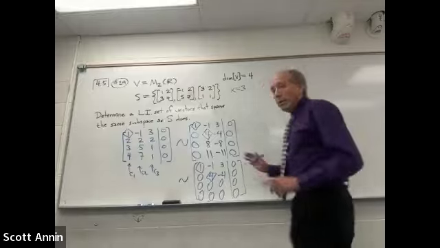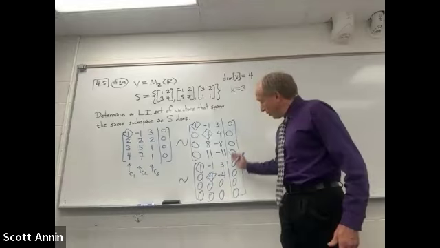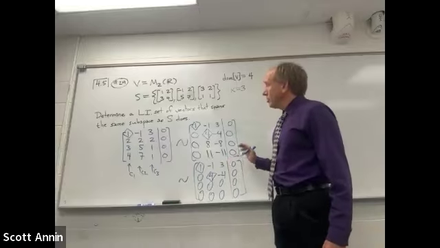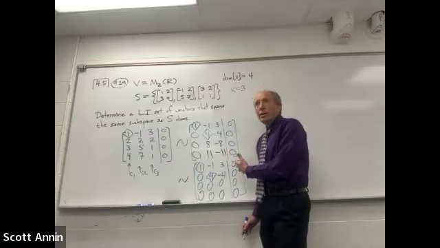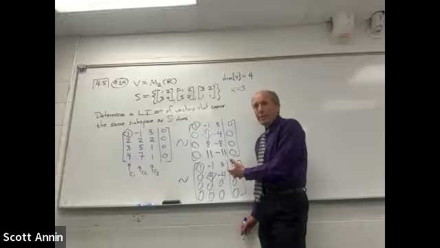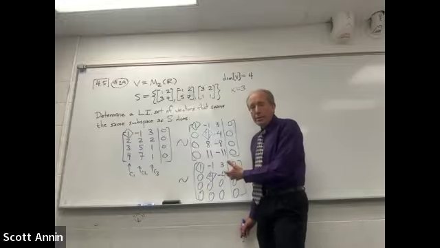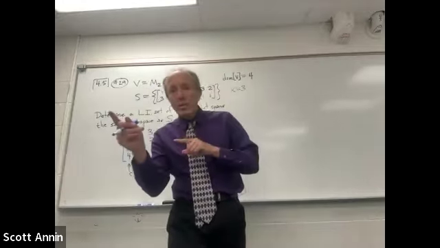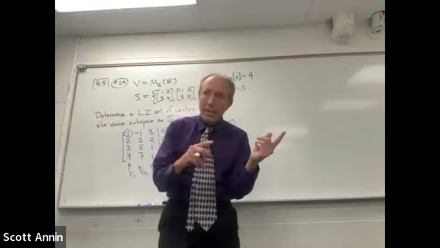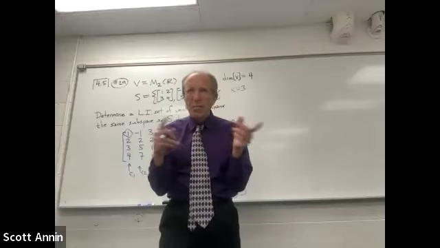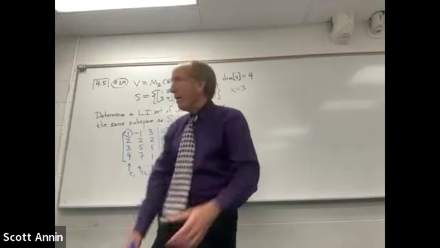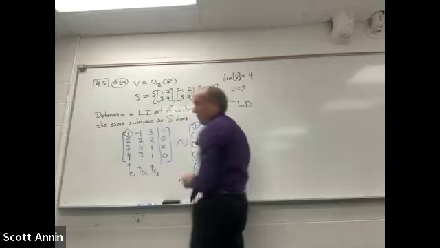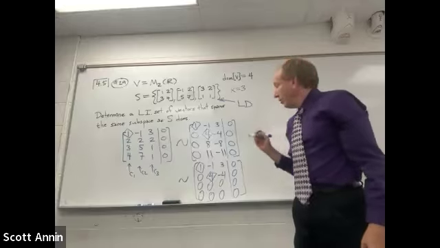Now, what you notice here, guys, is that the third column does not have a pivot. That actually tells me that these vectors are LD, because as a set, they are LD. By the way, we don't talk about one vector being LI and another vector being LD. It doesn't work on a vector by vector basis. It's the whole set, right? This whole collection right here is LD.